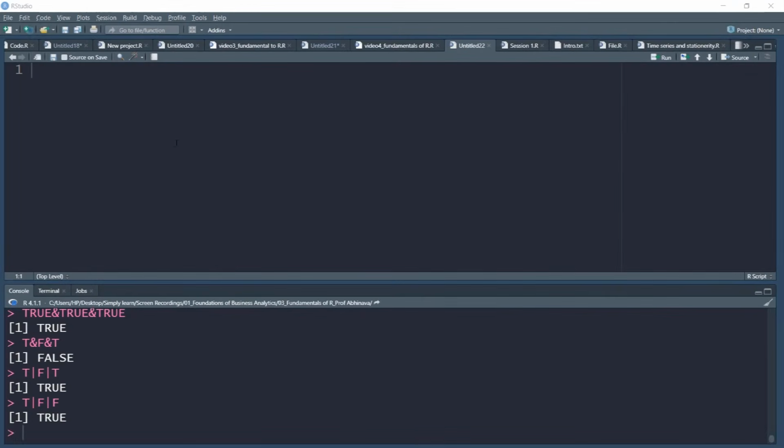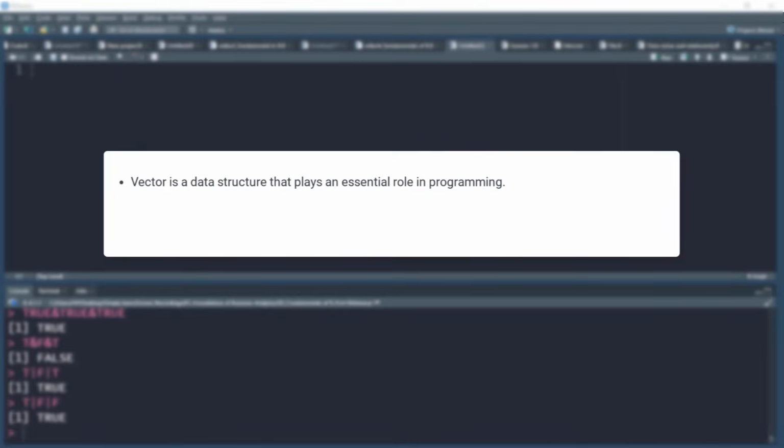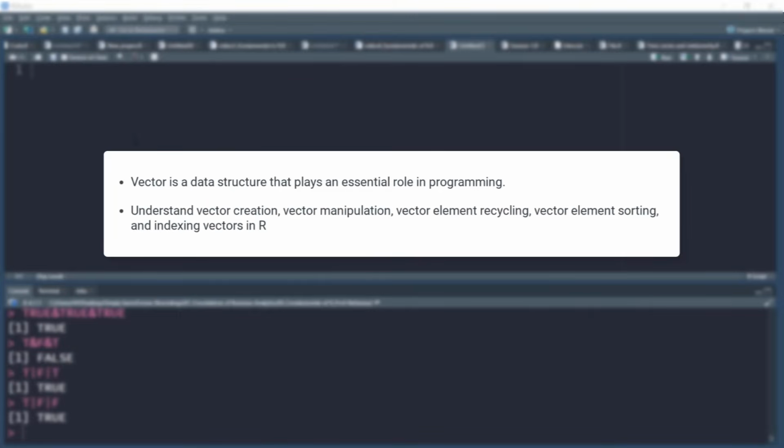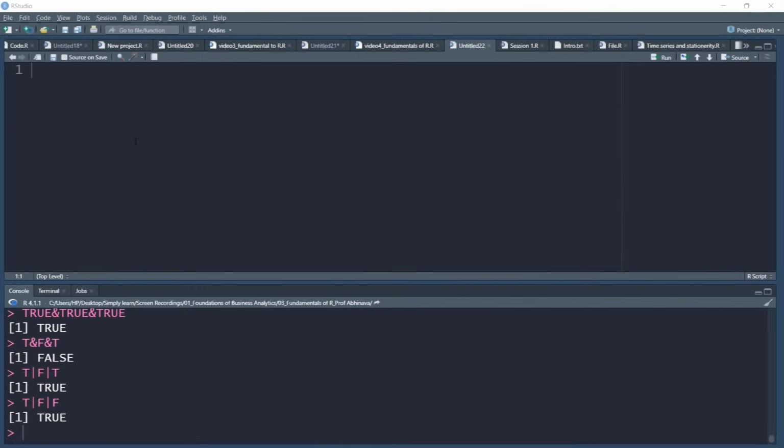In this video, we'll discuss vectors, a basic data structure that plays an essential role in our programming. We'll learn vector creation, vector manipulation, vector element recycling, vector element sorting, and indexing vectors in R. A simple way to construct a vector in R is with the c operation like this. We start with vector creation.